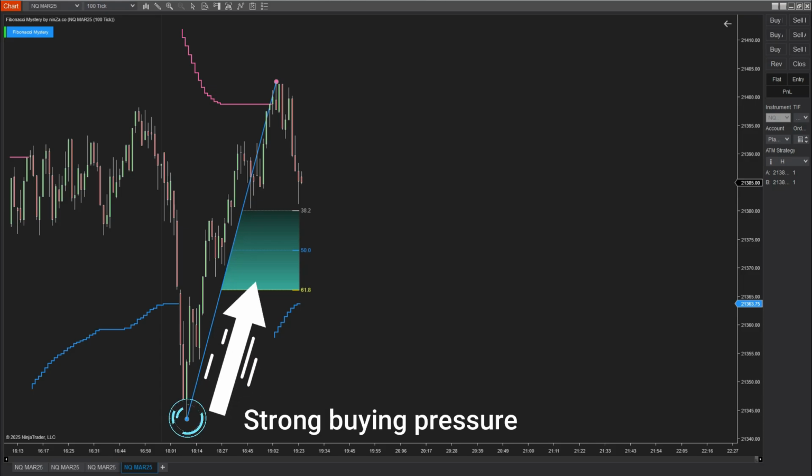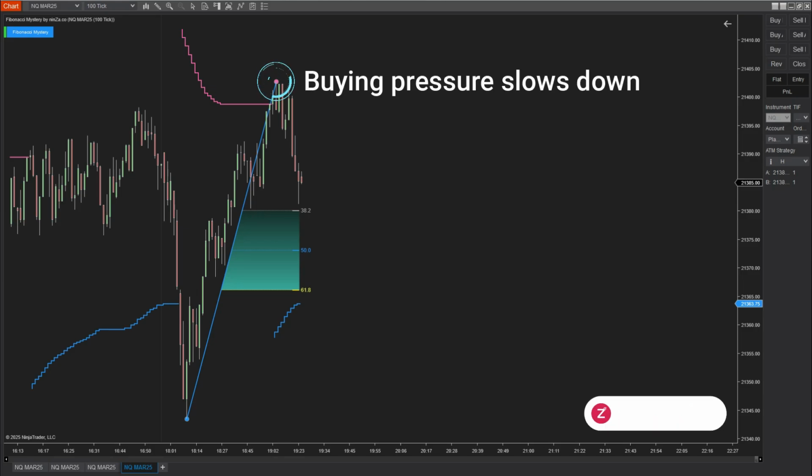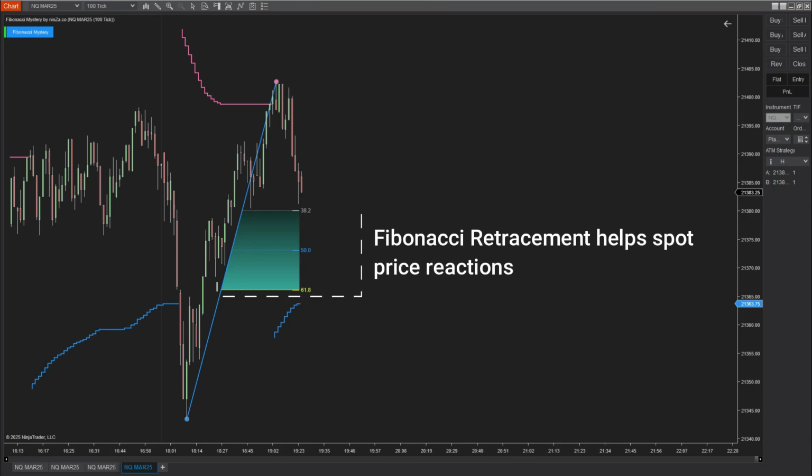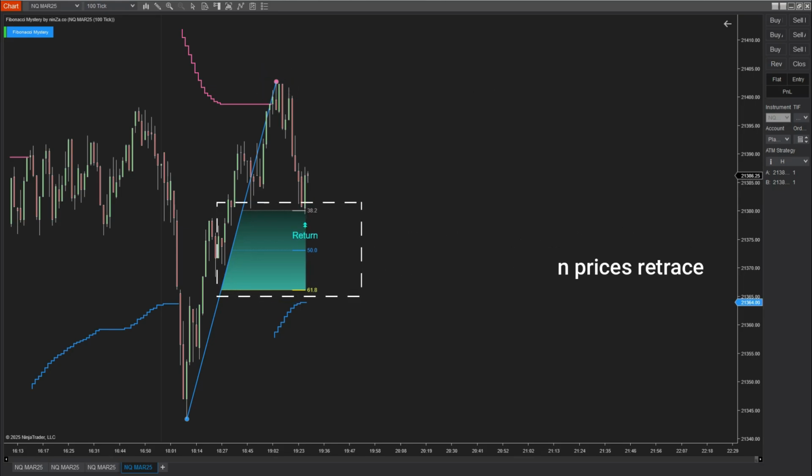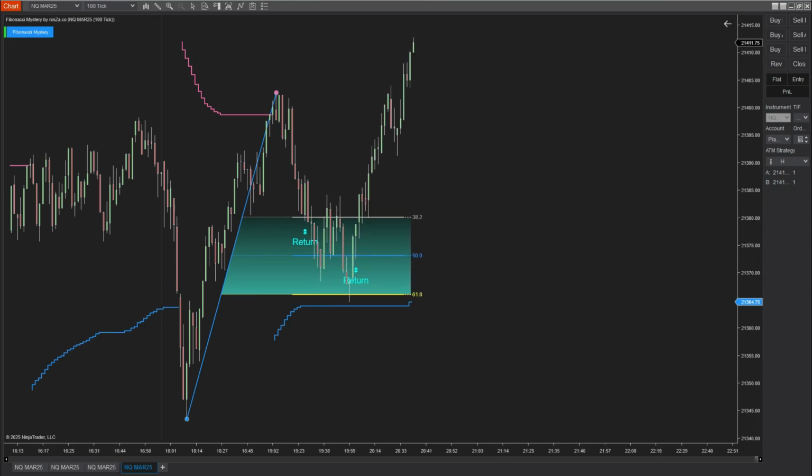The lowest point in a downtrend represents significant buying pressure, strong enough to push the price upward and cause a trend reversal. The first peak in an uptrend indicates a weakening of recent buying pressure, suggesting that a price correction is likely. Fibonacci retracement helps you identify how far the price might correct before resuming the main trend. These are the golden ratio zones that traders often look to for trading signals.